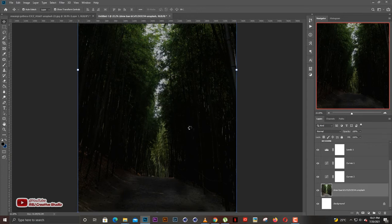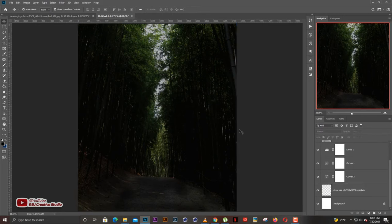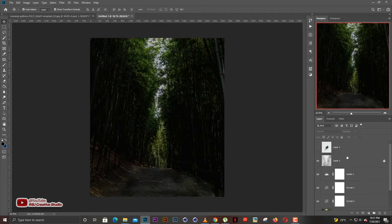So the next phase, probably we're going to edit the image and make sure the image works with the background, because right now the image looks like, I don't know, some type of way, but then we're going to work on that too. Yes, so the Camera Raw effect is done, and I'm not sure you're going to see it because I've already done these curves, and I think that is the effect. I'm pretty sure you guys see it.